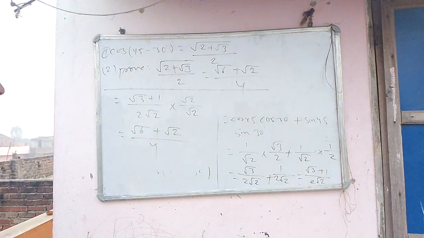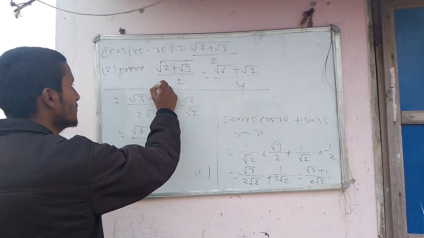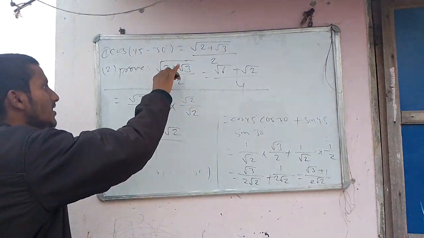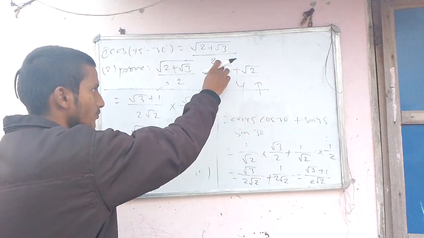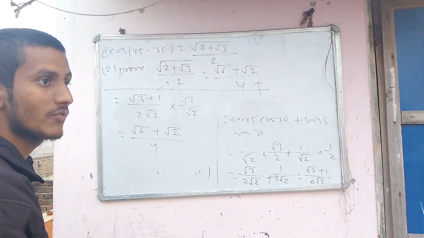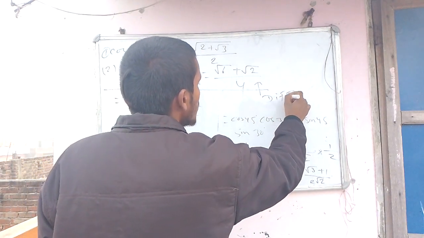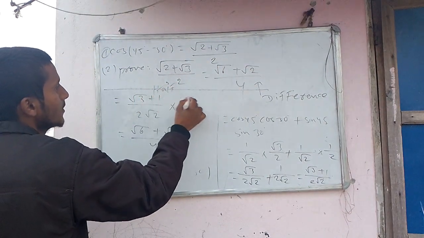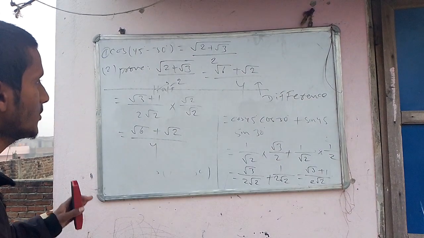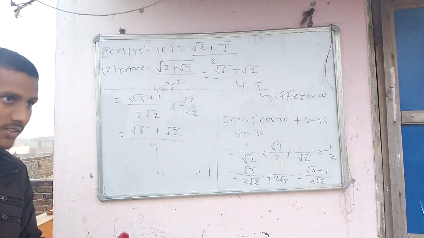So how did we approach this question? We approached this question using the sum and difference identity. And this thing, we get the value of cosine 15 using the half number identity. We get cosine 15 equal to this value if you use the difference identity. So this is what we observe and we prove. This is using the half number identity, and this is using the difference identity. So it might be that, in advance, if you know that this is cosine 15, then you will be able to prove it using this method.